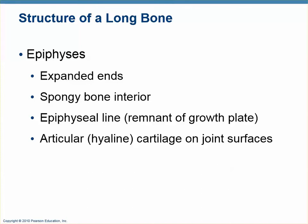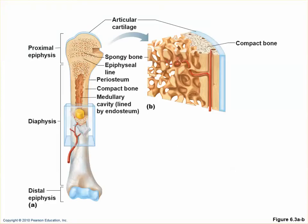At the ends of the bones, there's articular cartilage, so it ends up looking like this, with a medullary cavity filled with yellow marrow, spongy bone at the ends, the epiphyseal line, and articular cartilage. In the spongy bone, these are the trabeculae, and this is where we get the red marrow. This is where blood cells are formed. The whole thing is surrounded by a collar of compact bone to give it rigidity.